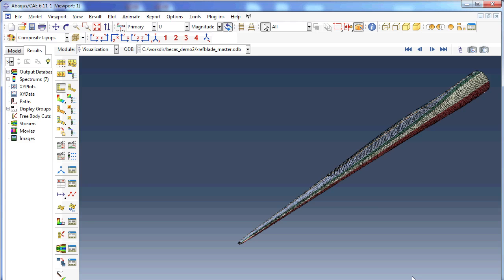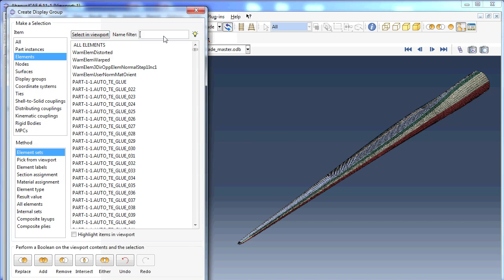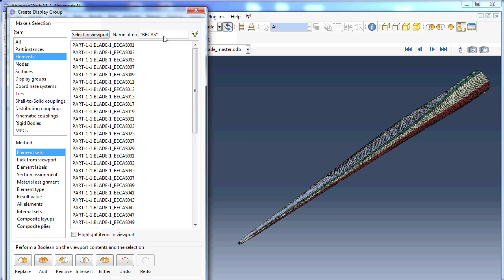So here is the model of our wind turbine blade. It contains a number of element sets that correspond to sections that Becas should analyze. If we look at these sets, we can see that they run through the blade.